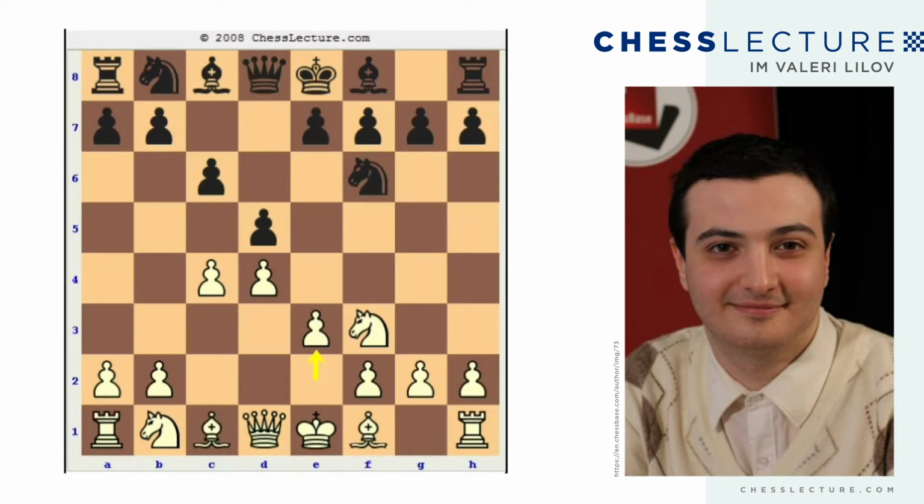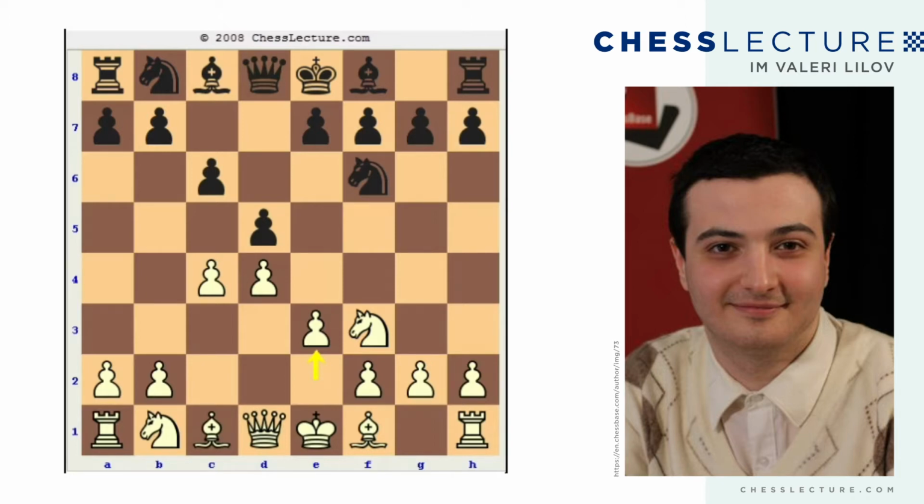So maybe he will try to activate it with some idea connected with b3 and bishop to b2, and this bishop will look good in the central squares on e5 and d4, but still it will be somewhat passive in this position, because the pawn on d4 will block the diagonal of the bishop. So e3 is not always considered the best line for white, and that's why it's a rare continuation in modern chess practice.